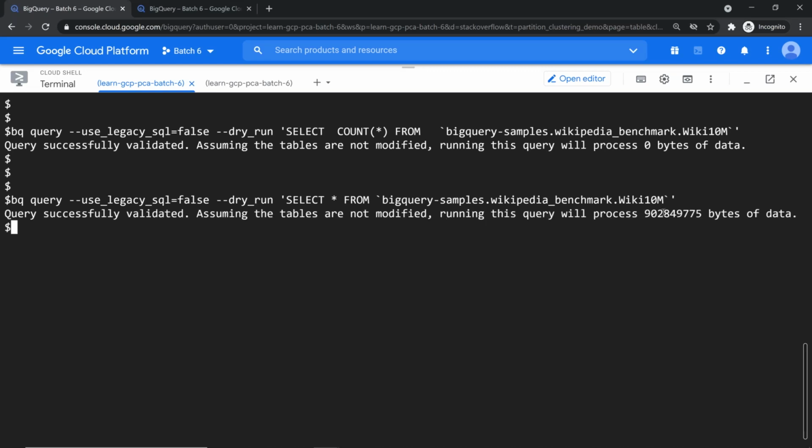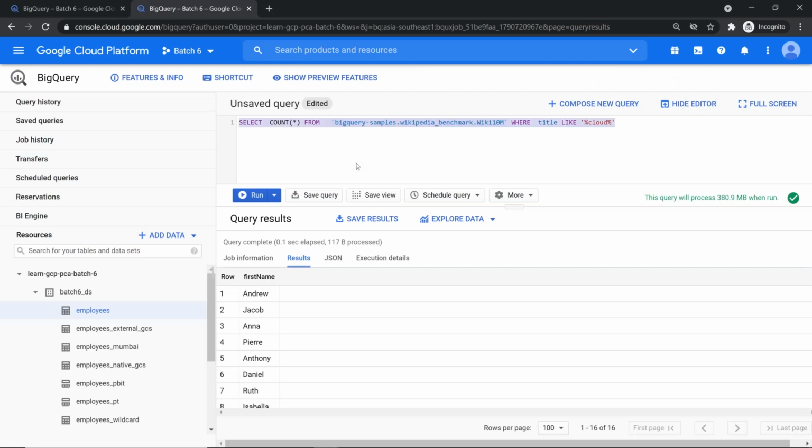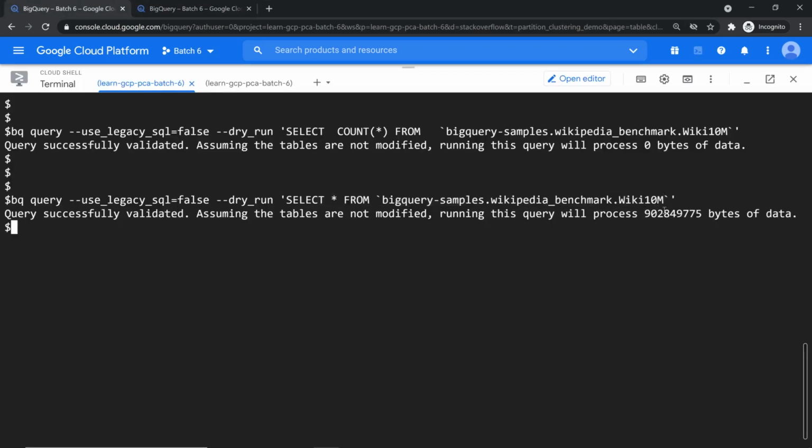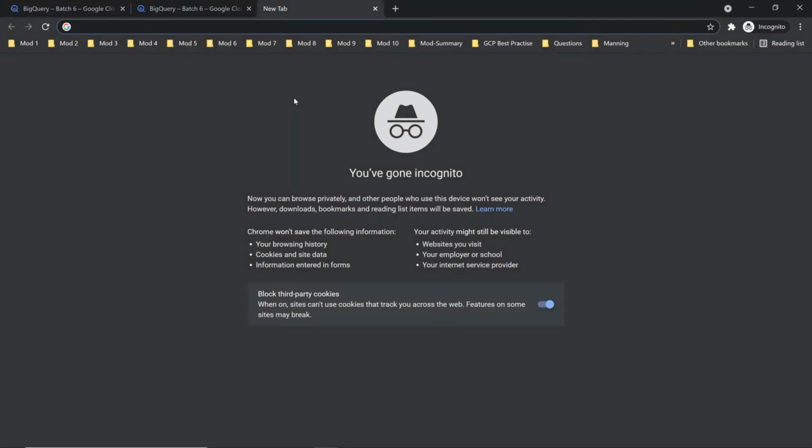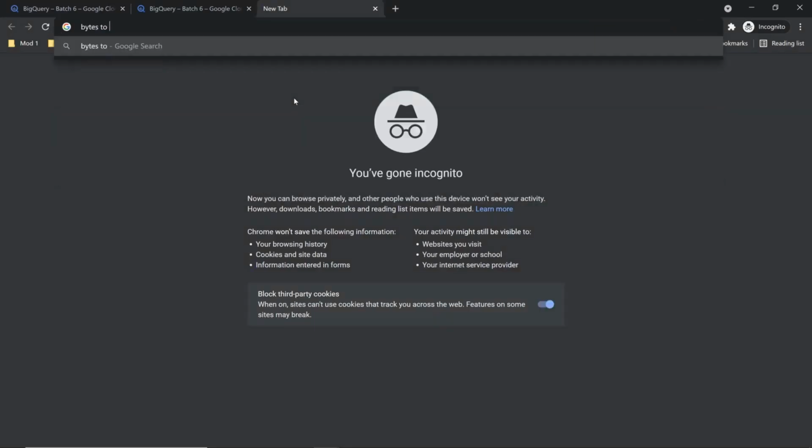Okay, it's always going to show the results in bytes. So if you try to do the same thing here, around 867 MB is going to be processed. It gives you the response always in bytes, so you have to use a converter to convert bytes to MB.